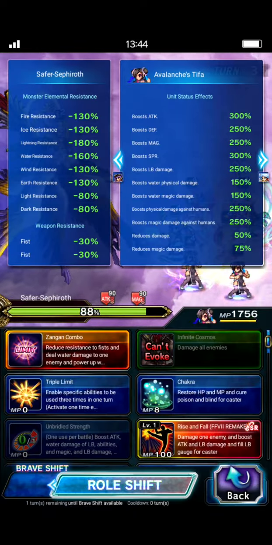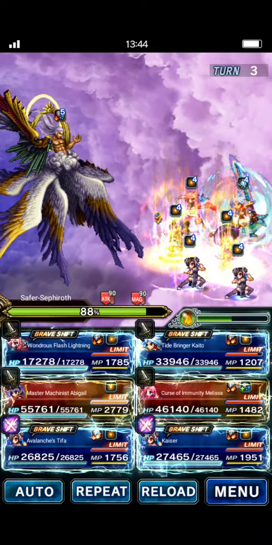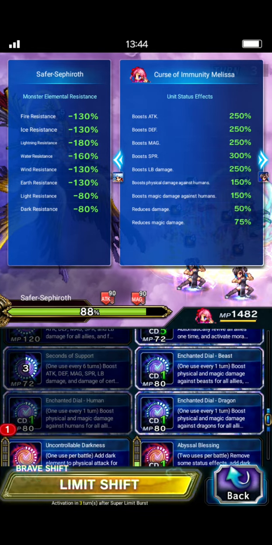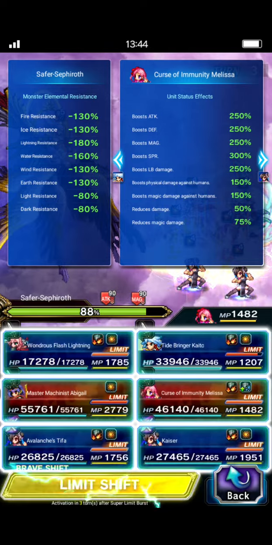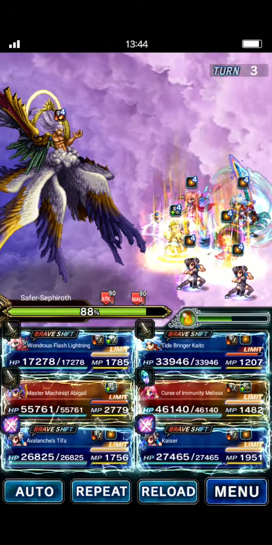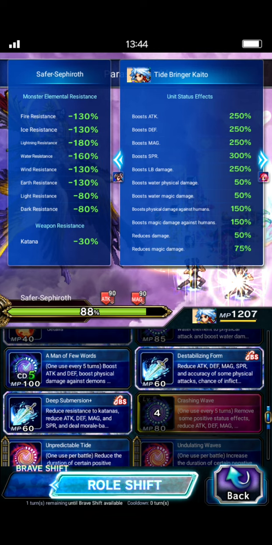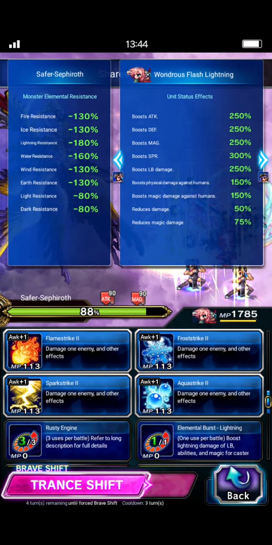All right, so this should be our biggest burst because we have our 150 amp. Hopefully this goes well. So Melissa, we'll do Human Killer on the other Tifa now. We'll just do Parasol Shield, and I'll do Shared Immunity, just making sure we're always immune to everything. All right, and then Kaito will do Triple Bolting Strike, Triple Aqua Strike.